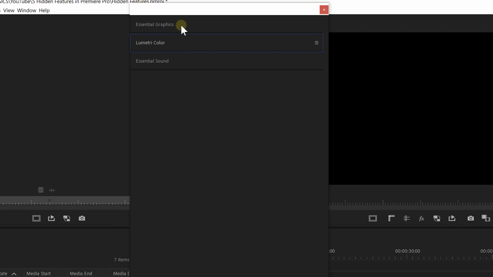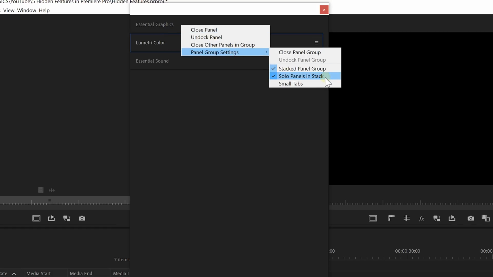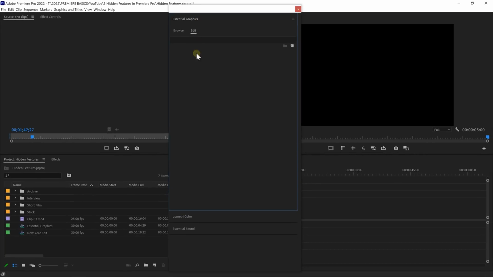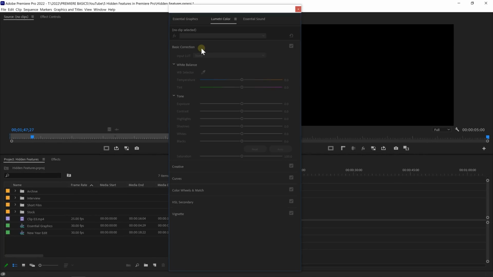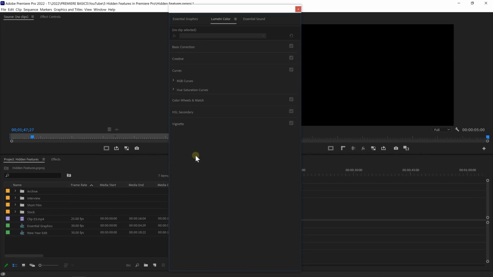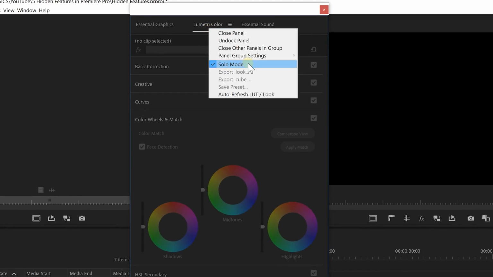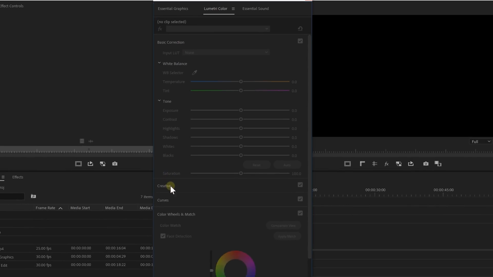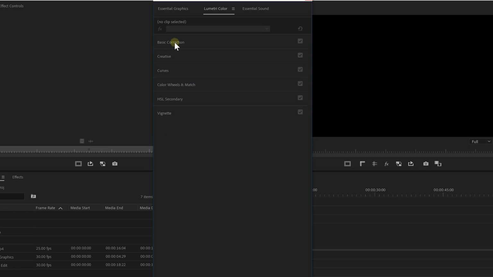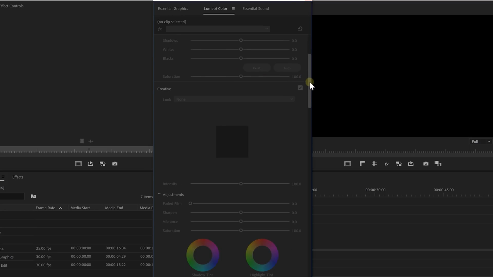This is called the solo mode, which we can disable from that same settings menu, and now these panels stay open when we click around. And as mentioned before, we are familiar with this kind of stacking from the Lumetri panel. So from here, we can also find the solo option and perhaps disable that. This way we can expand all sub-panels. And by the way, when holding down Ctrl and clicking on a sub-tab, we can expand or collapse all of them at once. There you go, advanced tricks with Premiere panels. Now that's definitely going to impress the girls.